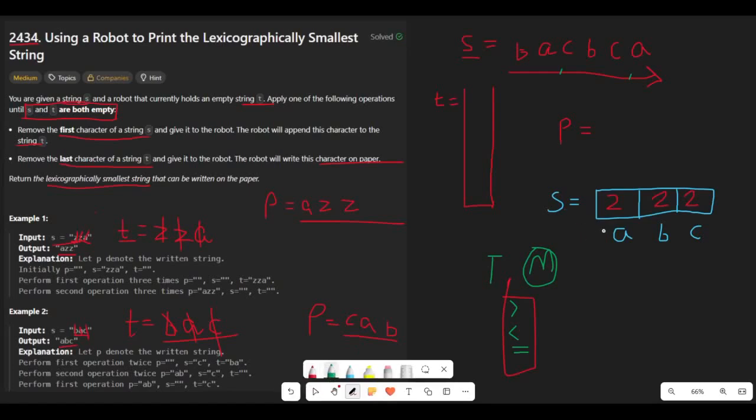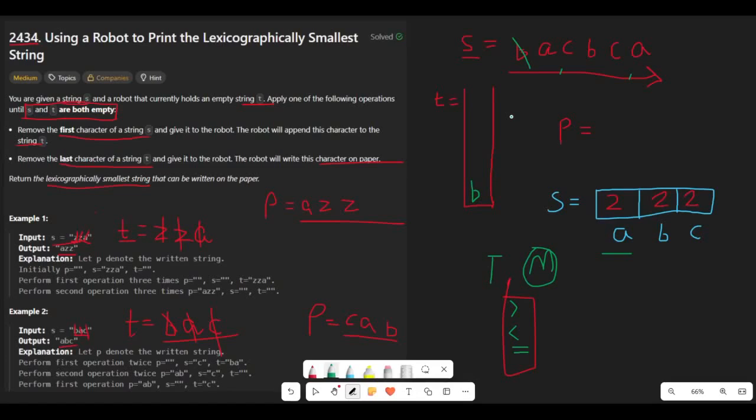So initially, our smallest character is A in the remaining string, as the entire string is in the remaining part. A is the smallest character, and the top element is null, as the stack is null initially. So in this case, as the stack is null, we will be putting B, the first character, into the stack, as we are forced to do the first operation.